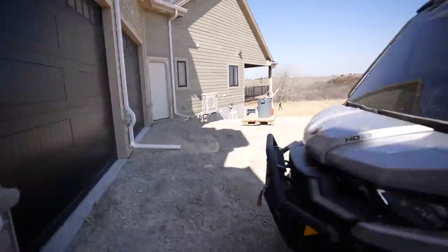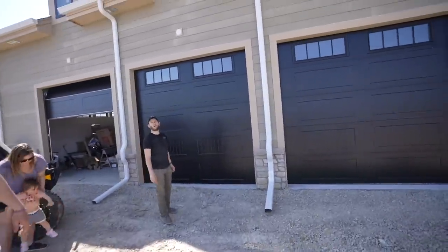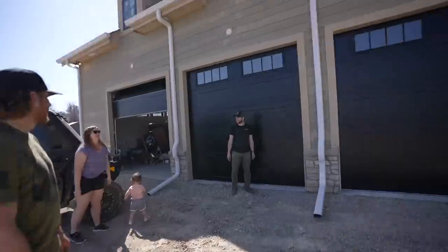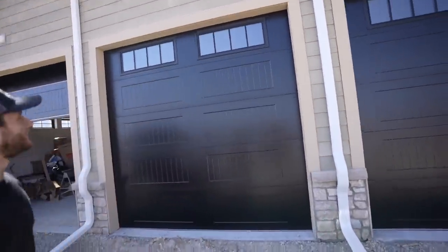Well, we made it to the new house. Look at this. Starting off, garage doors. Those are new. I hadn't seen these yet. I'll give her the whole house isn't painted, by the way. This is not the color of the house. The house would be more of a white color. Those look tall. Those look good. Big doors. Is my car gonna fit? I hope so. I designed it for 3 Super Duties, so we should be good. Those look really good though. I like the windows up there too. That's kind of a nice touch.